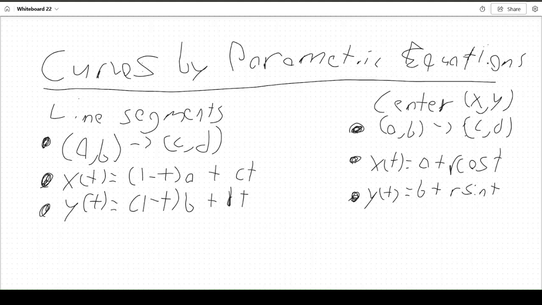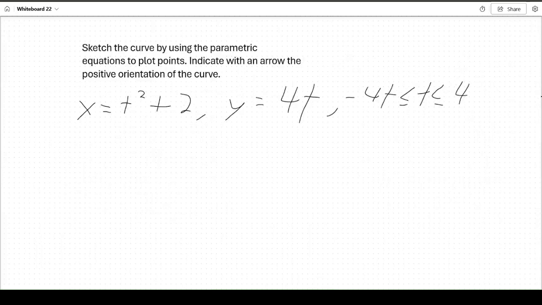In this video, we will be talking about curves defined by parametric equations. So here are basically the six things you need to know of this topic. When you do curves by parametric equations, you have to know about line segments and you gotta know about the center. I know this might look confusing at first because you don't even know what is going on, but I'm gonna show you what you need to know. Whatever you gotta do, take a screenshot of this, save it, because you're gonna need it for the next problems. Let's take a look at this problem.